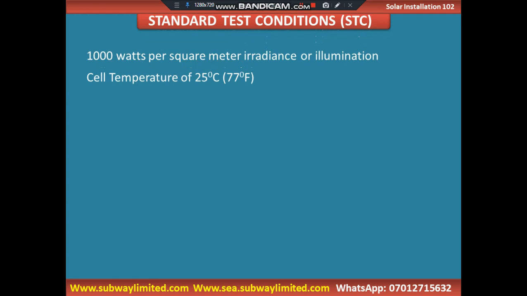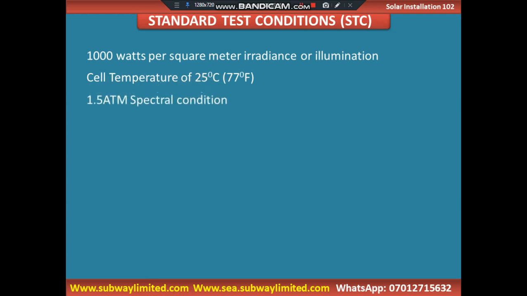We already know that the cell temperature of a solar panel greatly affects its performance. When the illumination is small, the solar panel might tend to produce lower power as against when the cell temperature is a bit higher. And when you subject your solar panel to a very high temperature, it might tend to affect the efficiency of the solar panel. We will still get to understand this.